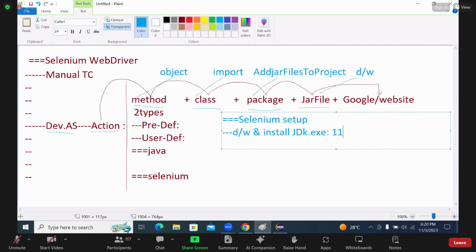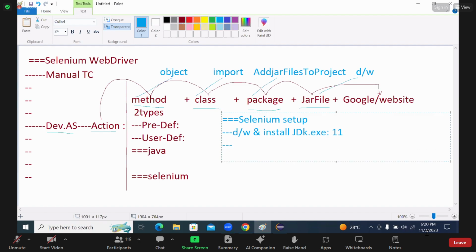Java programs will work, but for Selenium programs it's mandatory to have a minimum of JDK 11. Just make sure that your JDK is minimum 11. Okay.